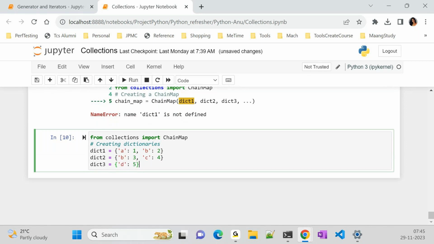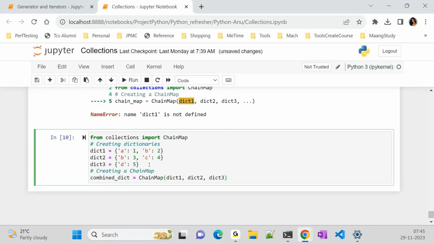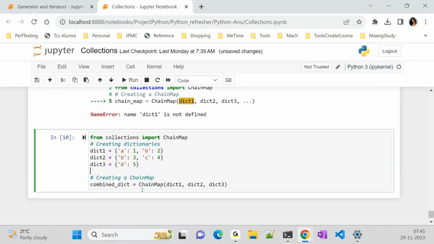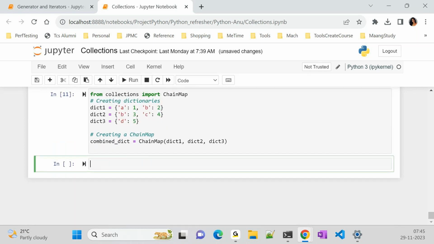And then I'll create a ChainMap after creating the dictionaries. ChainMap is nothing but combining all the dictionaries into a single view, right? So I'm giving a name, combined dictionary, and then using ChainMap, I'm combining them. So let's access it. First I'll print the combined dictionary.